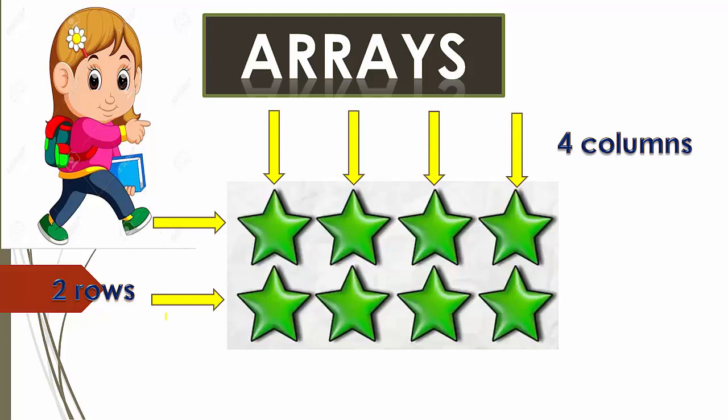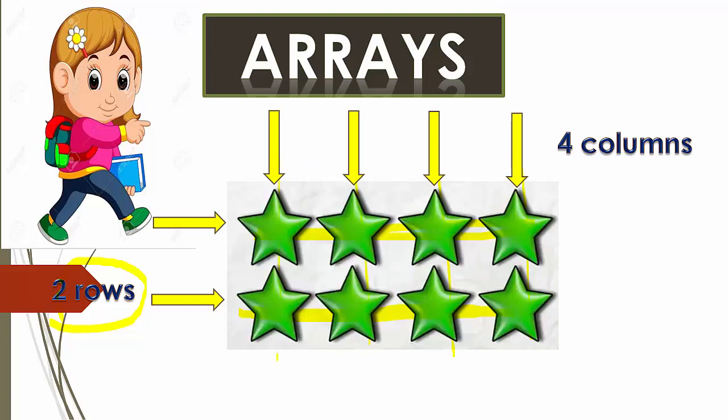Okay, what about rows, my students? Rows, teacher, go from left to right, left and right, my students. We call this row and here I have another row. Okay, so here how many rows do I have? 1, 2. I have 2 rows. Okay, and how many columns do I have here? How many columns, teacher? Just 1, 2, 3, 4 columns.